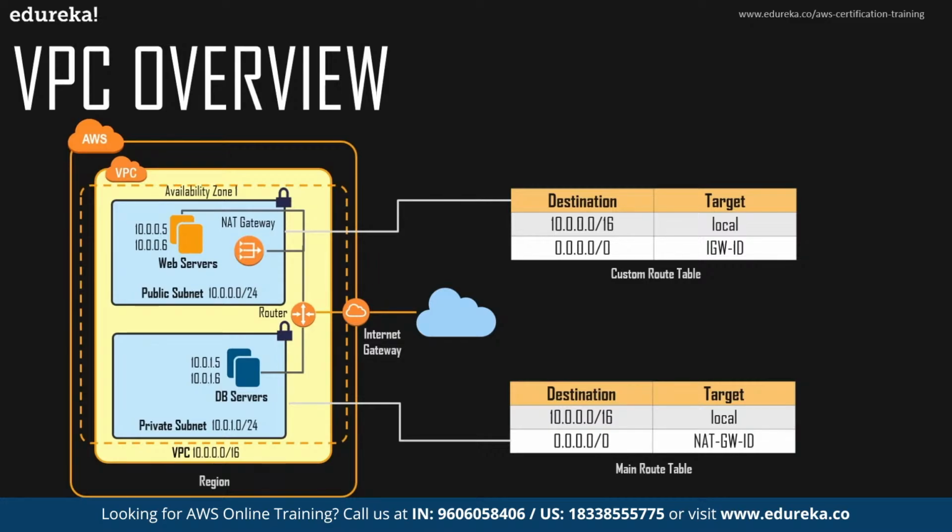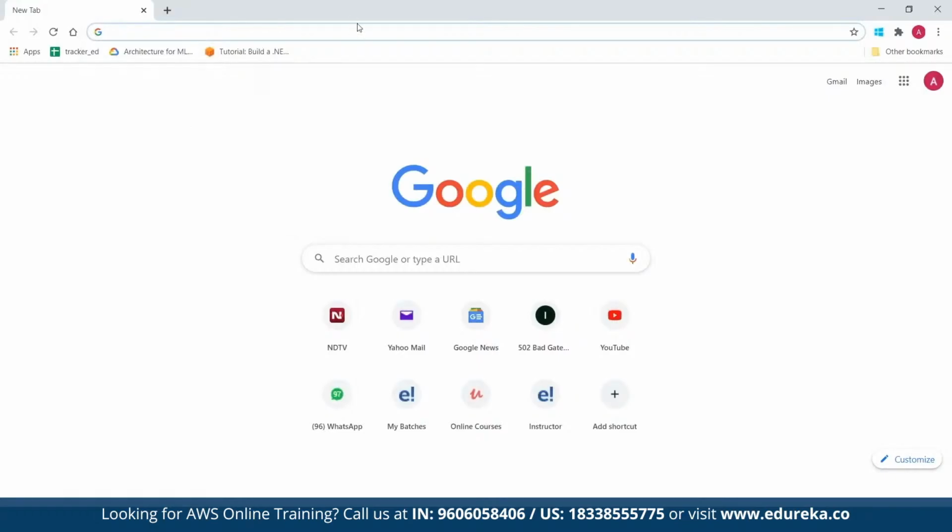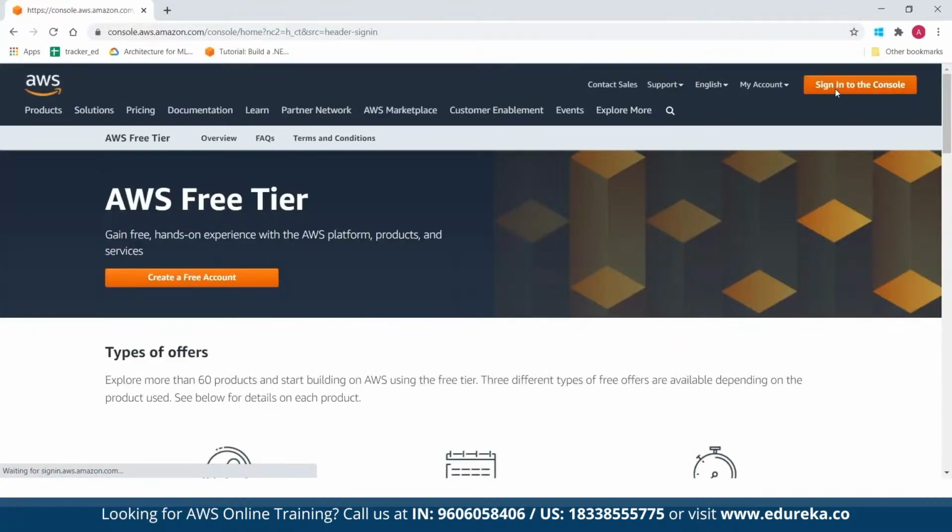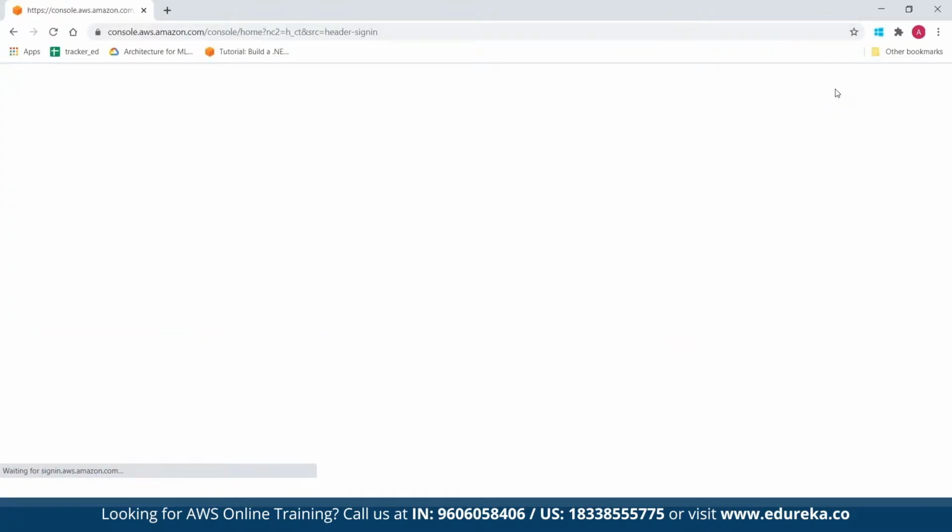We will then provide an internet gateway which will give the subnet access to the public network, or the internet. Also, we will understand how we shall create a router or a route table. We will be creating a route table for each of the subnets that we are creating and understand how important it is for VPC. So let us start this session. So let us now log in to our AWS console. We are signing in to our AWS console.